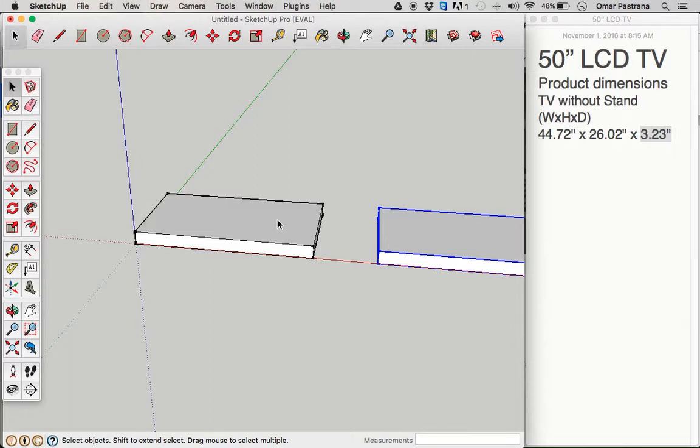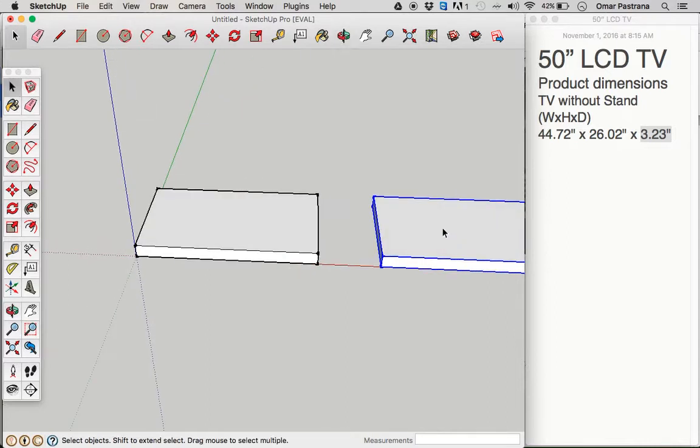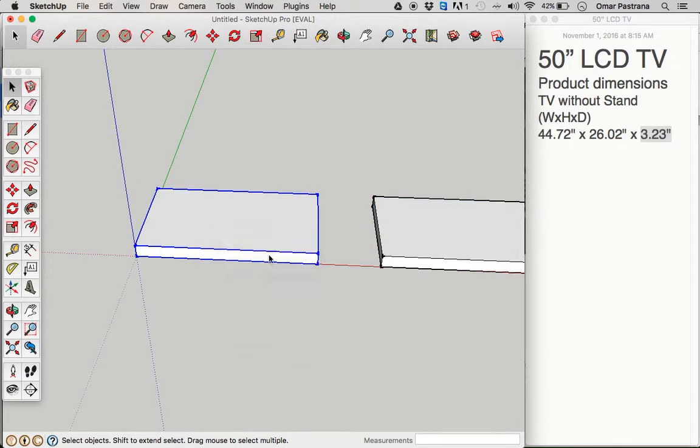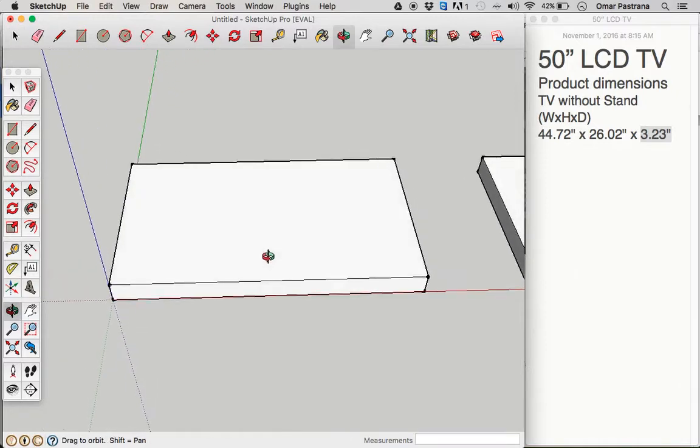And I always use the red or the green axes to do that, sometimes the blue, but always keep it on an axis, otherwise it just gets lost in 3D space and it's really hard to get it back into place. All right, so we've got this one as a group, this one we're going to ungroup, so we're going to right click and explode it, and we're going to do the subtractive method and get this kind of working.